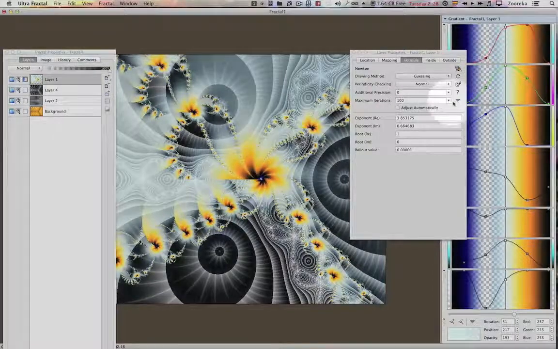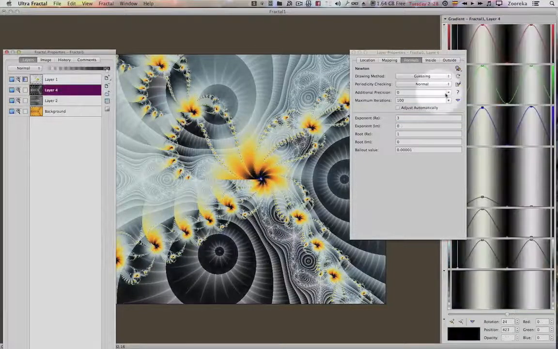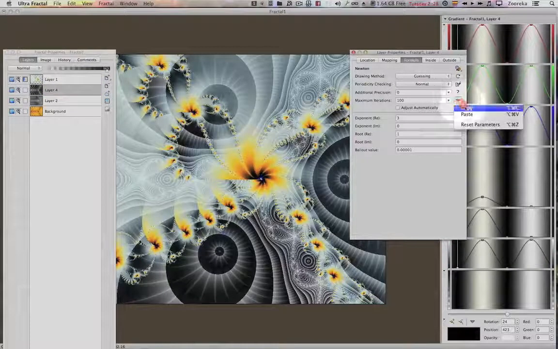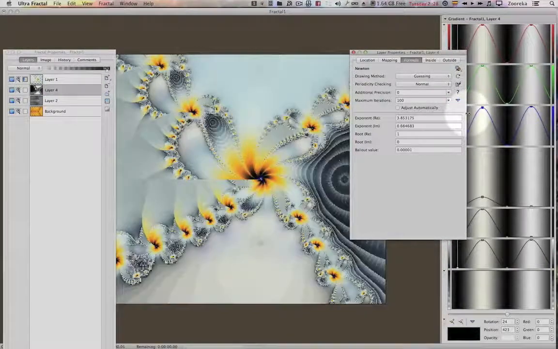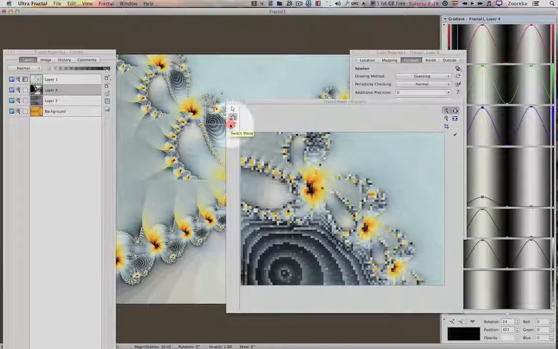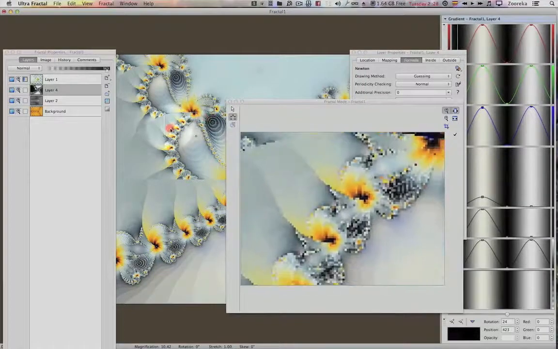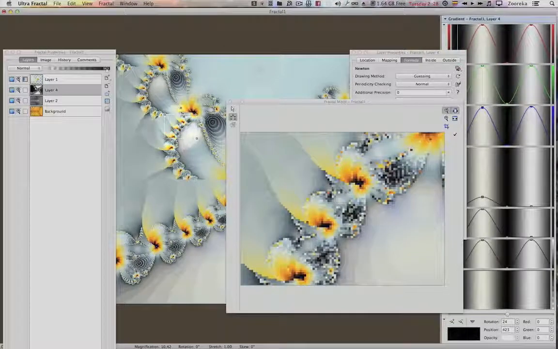Okay, let's go back. I want to just copy the formula to the layer below. I can always go backwards if necessary. Okay, let's have a look at one of the... Do a bit of exploring here. That could work. Well, that would work better for me, I think. So I'm going to go here.